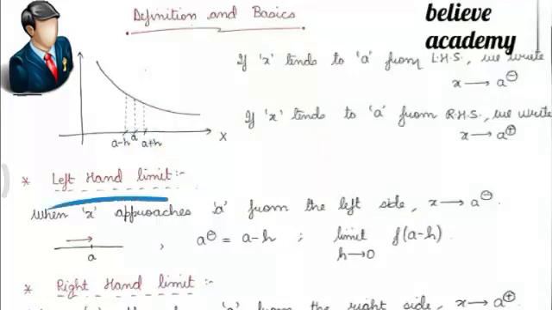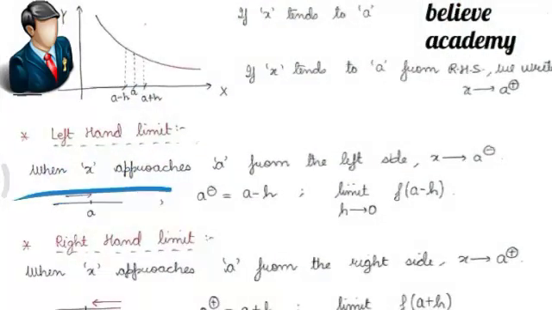Okay, now what is the left hand limit? When x approaches a from the left hand side, x tends to a minus. Like for example, I've clearly represented the diagram here, that tends to a from the left hand side. Now a minus is basically a minus h as written from the diagram. So basically we represent the expression as limit h tends to 0 of f of a minus h. Please understand the point, it is tends. Tends implies that it is not equal to 0 or it is not equal to a minus, but it tends to a minus. Very simple point, but I will tell you some questions that will make you realize the importance of this point.